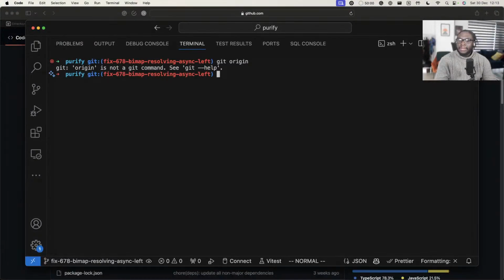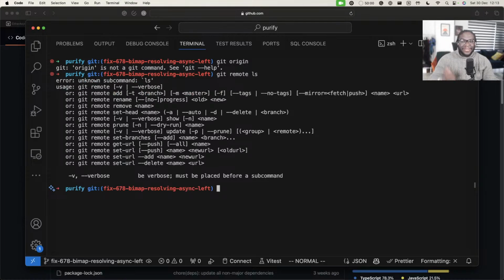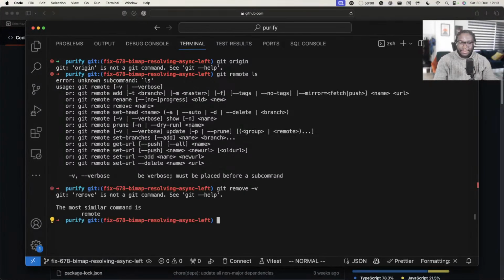Wait, what? No, it's been a while. Origin is not a command, obviously. Origin is the reference to remote, right? So then it's git remote. Oh my god.